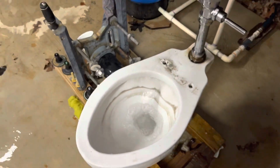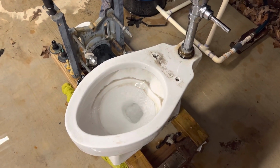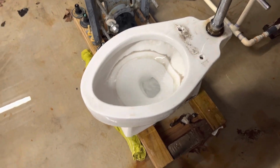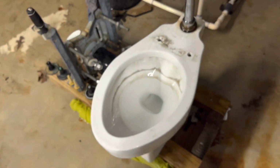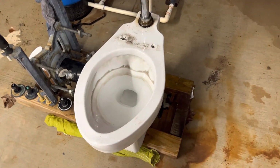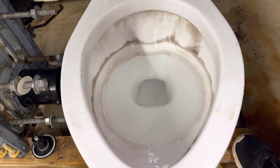Yeah, even with this thing, I think the limit would be 1.28. I think if you go any lower than 1.6, then it would probably have issues. But again, I think the quick siphon, or the reason it can flush so well on such a low amount of water, is because of the double siphon jets. Like I said earlier, these things are designed way ahead of their time. Now I'm gonna do more of a close-up flush like this. Here we go.